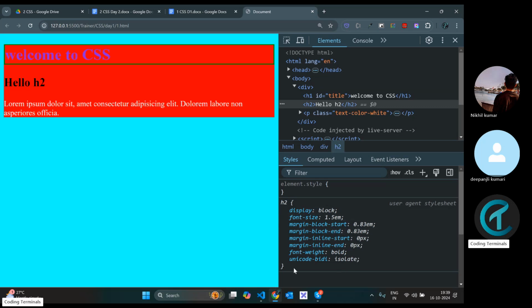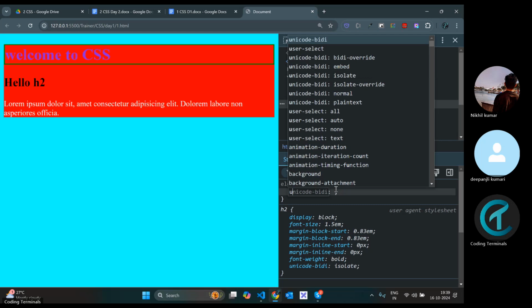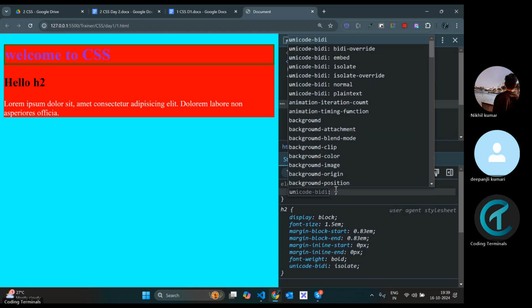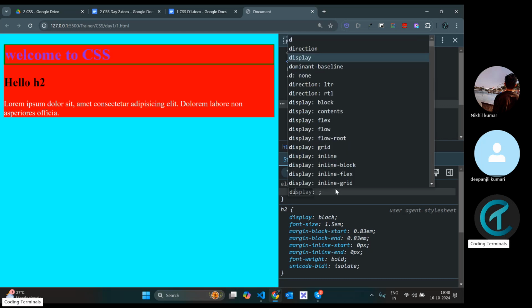But if you want to reset the value, resetting means we have to make this value completely 0. Whatever values are available, we have to make them 0. We have to reset the value. So for resetting, suppose I want to reset the display value.